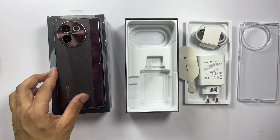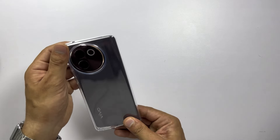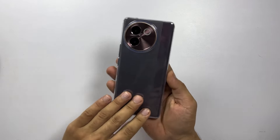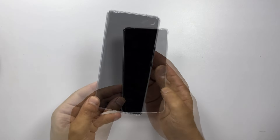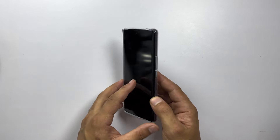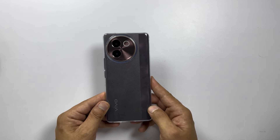But enough of that — let's get to the star of the show. Let's start with the silicone case, to see how it feels in the hand and how the phone looks inside it. Yes, of course it looks very pretty. And here it is — the Vivo V30E in all its glory. Check out this gorgeous finish; it feels great in the hand, and that color — wow!